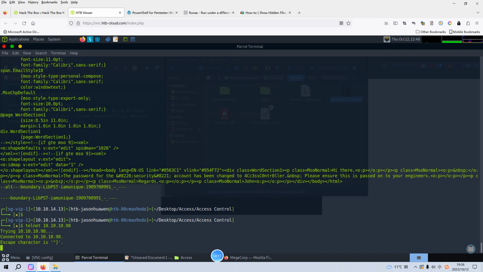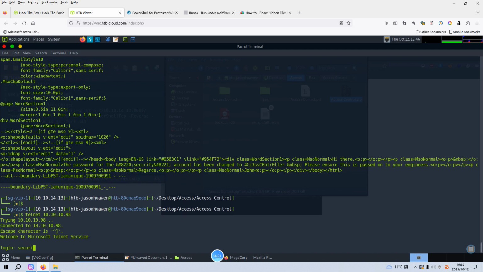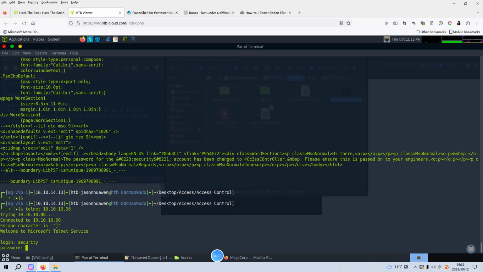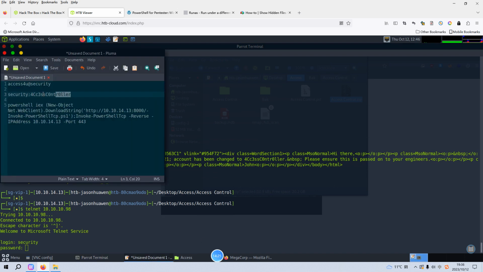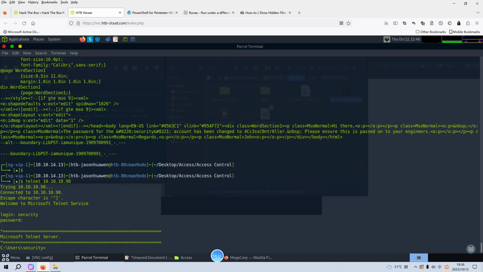Then we can copy the password. Yeah, this should be this one. Paste in here. Yeah, we got the telnet session, or the CMD session.